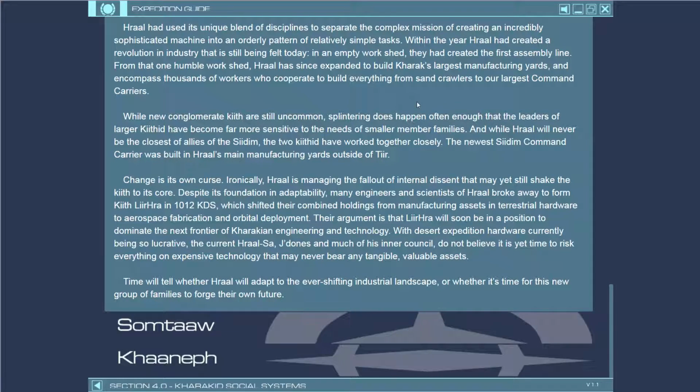But anyway, while a new conglomerate kith is still uncommon, splintering does happen often enough that the leaders of the larger kithid have become far more sensitive to the needs of the smaller member families. And while Hral has never been the closest of allies with the Sadim, the two kithid have worked together closely. The newest Sadim command carrier was built by Hral's main manufacturing yard outside of Tyr.